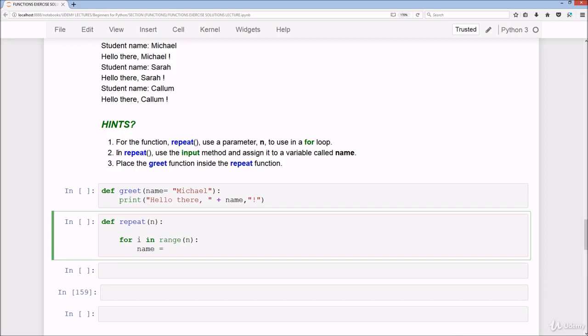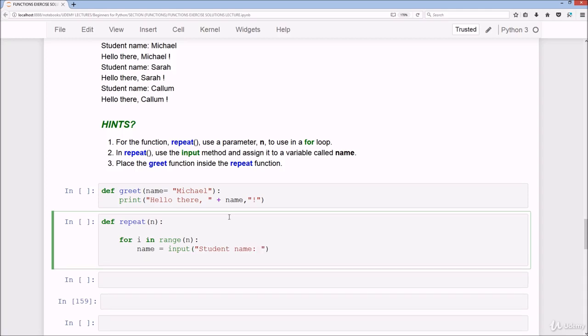So it says here for the second hint, in a repeats function, use the input method and assign it to a variable called name. So we'll do input, and it says here student name, so we put in student name, and then we do greet, so place the greet function inside the repeat function, and then we put name, and that should do it.